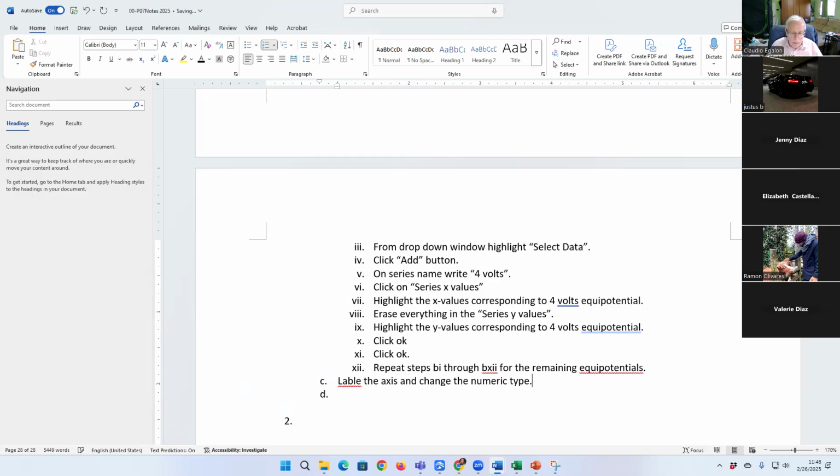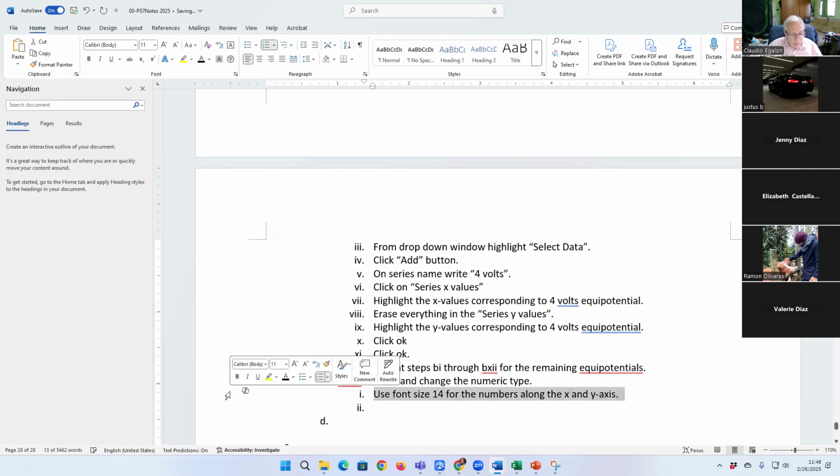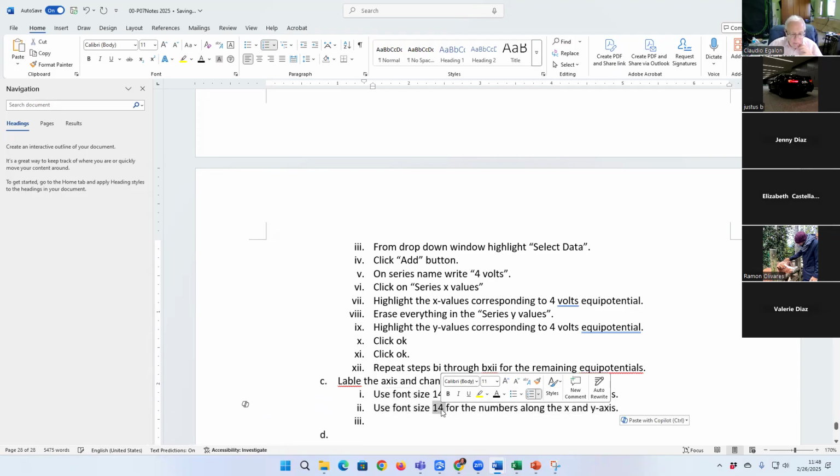Use font size 14 for the numbers along the X and Y axis. Use font size 16 for the labels of the X and Y axis.